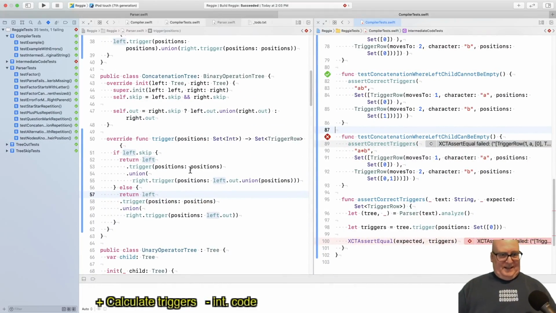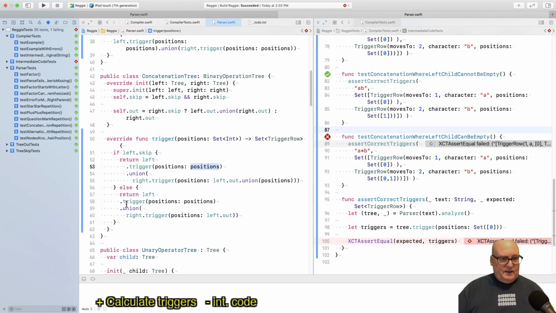What are the odds of that? Okay, left, there's H, positions. I don't know what H even stands for in the paper anyway. If you take the left trigger positions, that's the trigger of E1 comma H.